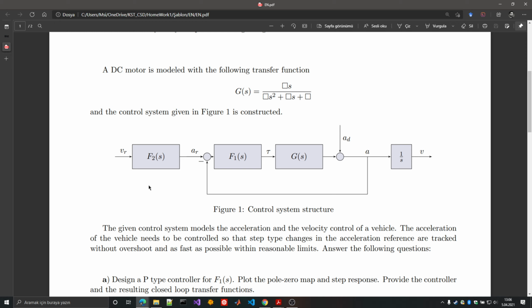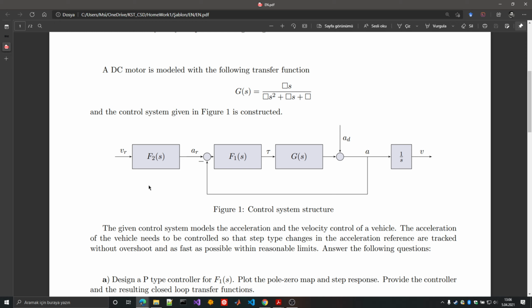Just be reasonable, not something that is too fast or too slow. For example, 30 seconds of settling time for an acceleration might be a little bit much, but it depends on the vehicle. I know that, and no vehicle data is provided here. But try to stick with an interval where you think it should be.